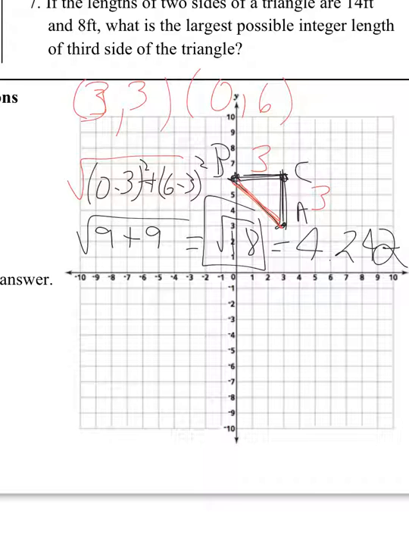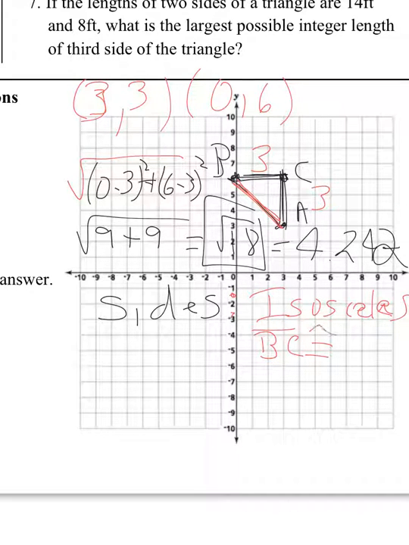Then you have to identify it by sides and angles. So again, guys, don't overcomplicate this. 3 sides matching, equilateral. 2 sides matching, isosceles. No sides matching, scalene. This has 2 sides of length 3. This is isosceles. When it says justify your answer, yes, you could say that 2 sides are the same. It would probably be a good idea to say specifically what sides. BC is congruent to CA. Would probably be a good thing to write as well.